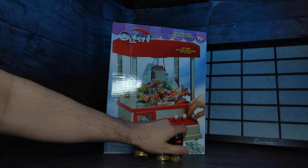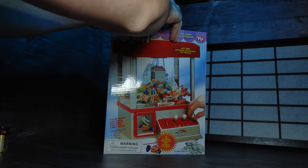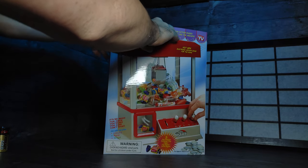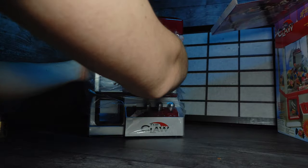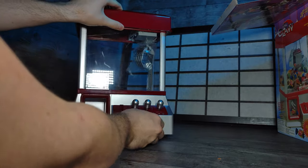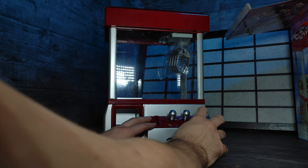All right, I got myself some D batteries, so let's move those out of the way for now. Now let's open this guy up. Hopefully everything's already assembled so I don't have to do anything like that. So, just pull off the top. And there we go. We have the entire thing out of here. Looks as though we have the forwards and backwards, the left and right, and then the up and down.